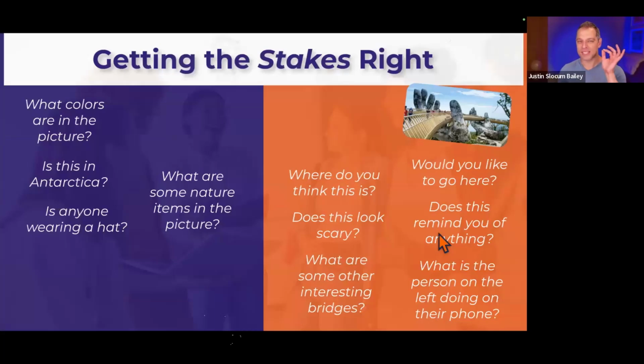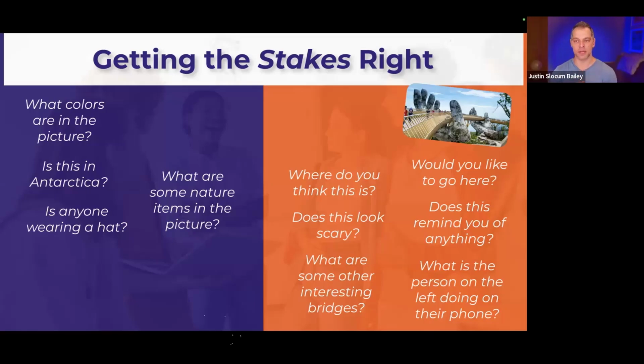But here's the point I want to make. When people have asked me to observe them teaching to see why their interpersonal discussion might be falling flat in their classes, this might be the number one factor that I've noticed. So I want to give you some diagnostic questions you can use if you find yourself planning a lesson or doing a lesson and then saying, I don't feel great about how that went, I thought it was going to go better, I wonder why it didn't. These are some things you can ask yourself.